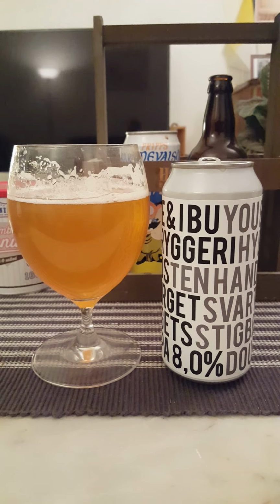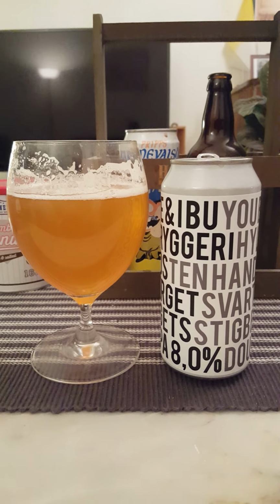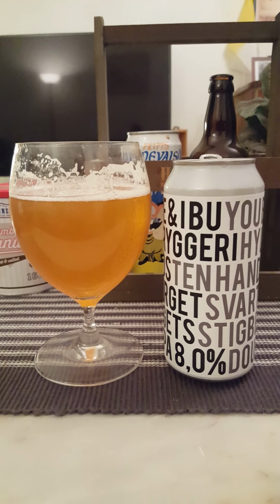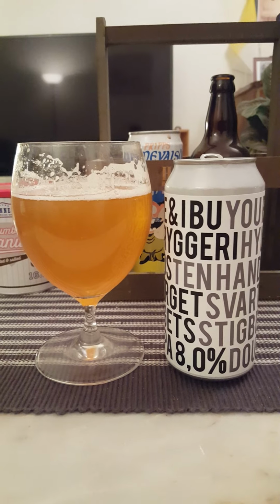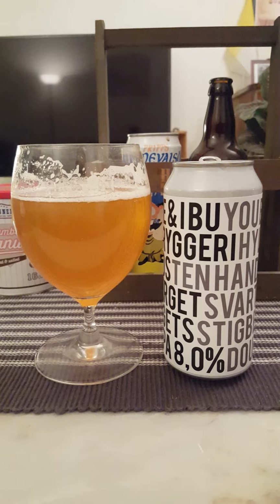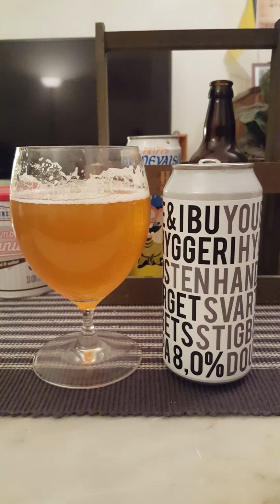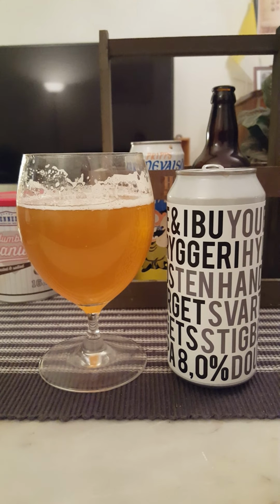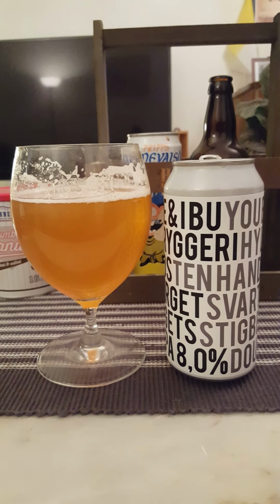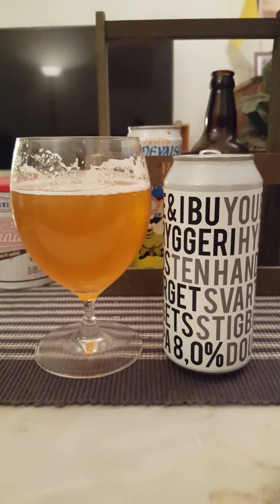Very floral. Lots and lots of hops, floral hops, big time. Definitely a sweet element to it with that kind of sponge cake vibe. Little bit of an inkling towards being a kind of West Coast style, but not a clean West Coast style, but definitely got some West Coast style elements to it. Bitter bite at the back end, lingering bitterness on the tongue, in the cheeks and down the throat. Definitely a big beer, definitely a hop bomb for sure.